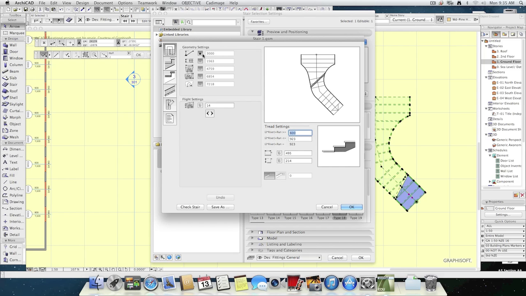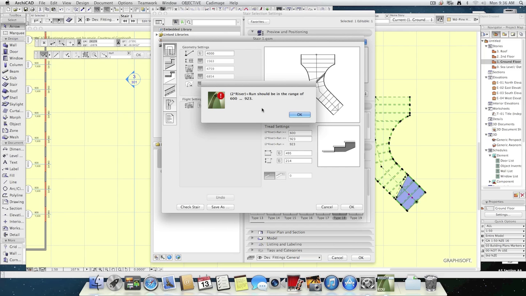We can change the height. Anything that's locked means you can't change it. And so with the custom stairs, usually you find a lot of things are locked. So I can say, well, actually, it needs to be 4 meters. The 2 times riser plus run should be in the range of 600 to 923. So that's to try and make stairs that actually work.